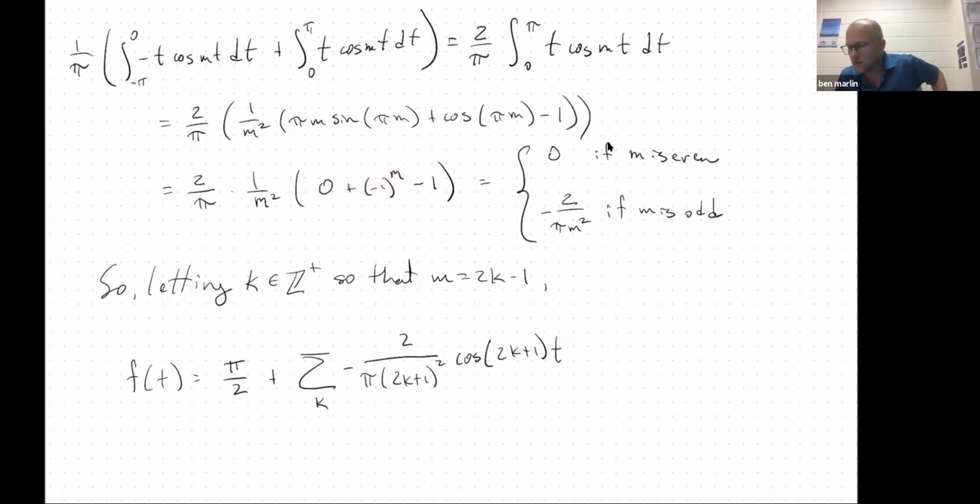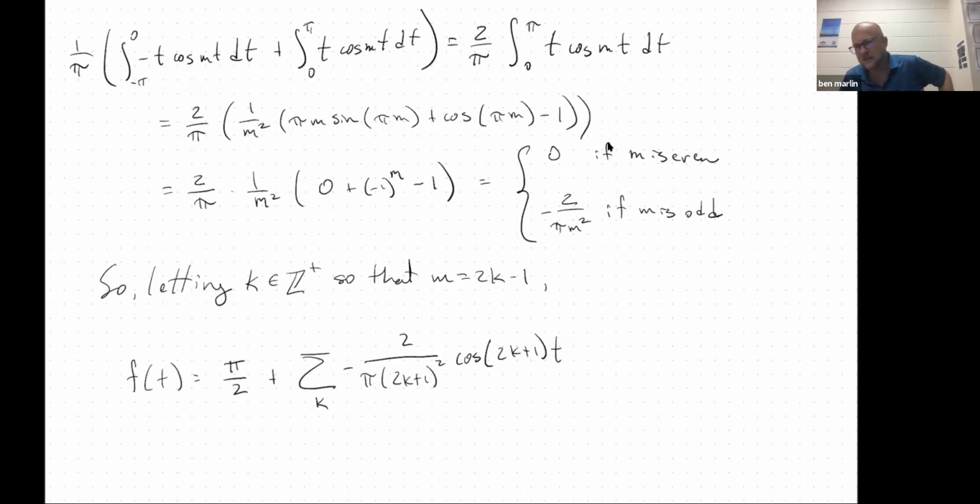Now, if you take a look at that, anytime that we put minus 1 to an even power, we'll get positive 1, and then this will turn out to be 0. So the result of this is going to be 0 if m is even, but if it's odd, we'll end up getting a minus 1 minus another 1. So we'll have minus 2 over pi m squared.